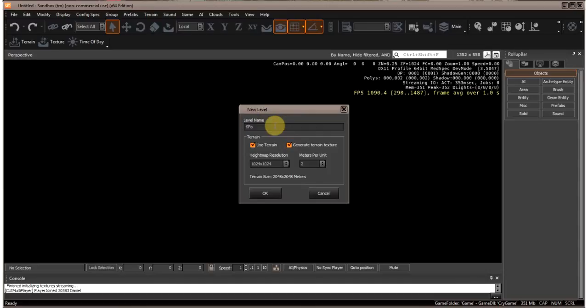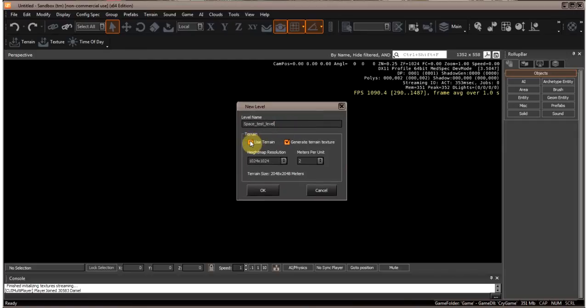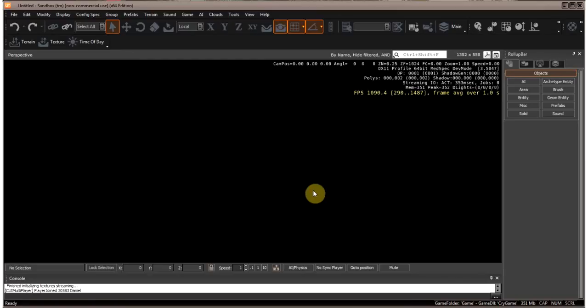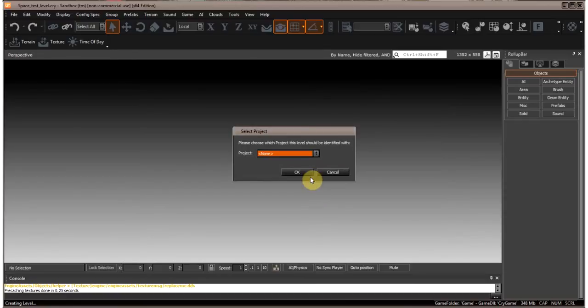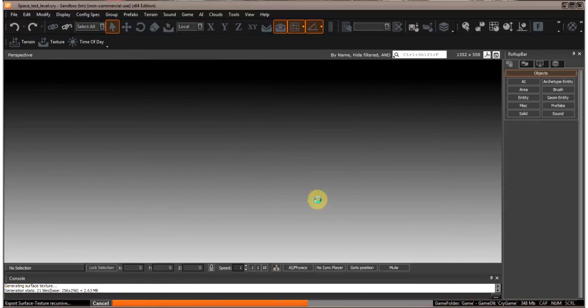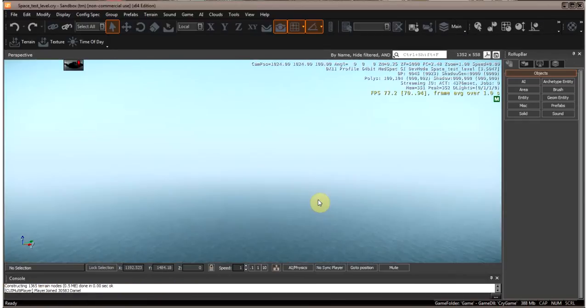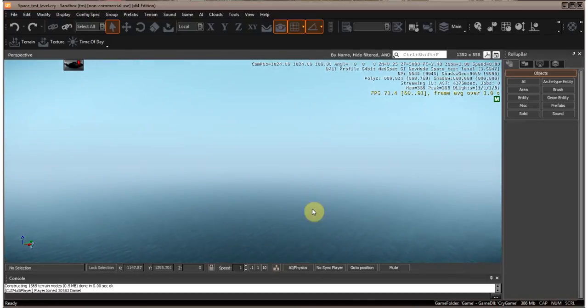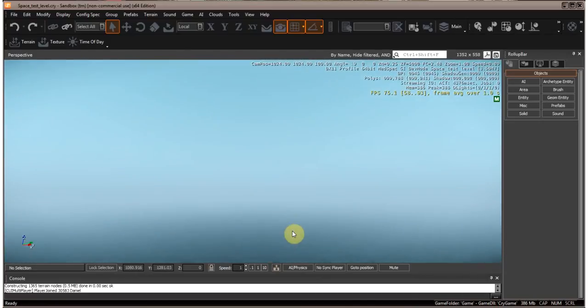I will call it space test level. If we uncheck use terrain and generate terrain texture and click OK, usually what you get when you have downloaded the SDK and start the application for the first time is this ocean scene over here.